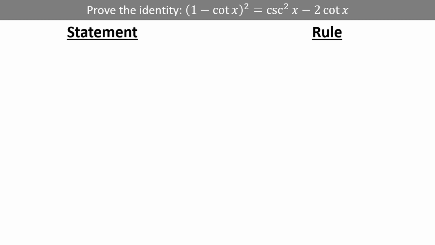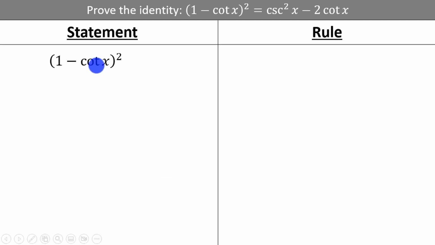The first step will be to choose one side of the equation to work with. Typically, you want to choose the side of the equation that you think you have an identity for, or that can be easily simplified using algebra. Generally, if one of the sides looks nastier, that's typically the side you will want to work with. I'm going to choose to work with 1 minus cotangent of x, all squared, in this case.